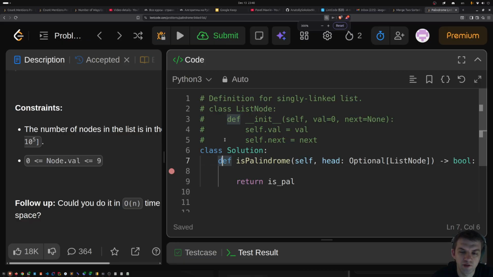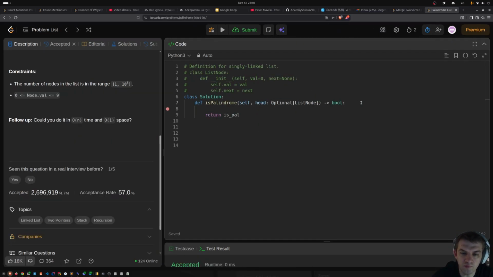So what should I do here? First of all, I'll do fast is equal head dot next, and then slow is equal head, and then while fast not equal none, and fast dot next not equal none, and fast dot next dot next not equal none, I'll do the following.